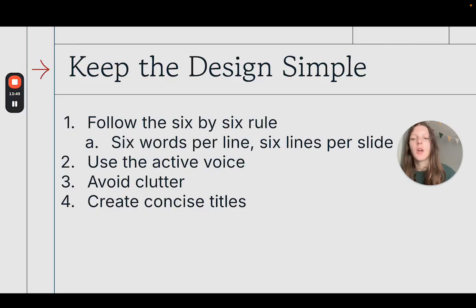So also, you're going to want to use the active voice, so that is putting the object before the verb. So we're not saying, I don't even know an example of passive voice. It's fine. Just put the noun before the verb, the subject of the sentence before the verb, using active voice. Avoid clutter, so we don't want a bunch of words, a bunch of lines, a bunch of pictures, nothing like that. Because people will just look at that and go, oh, not want to look.